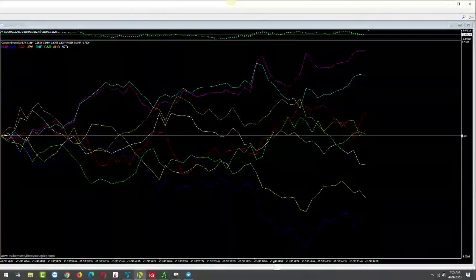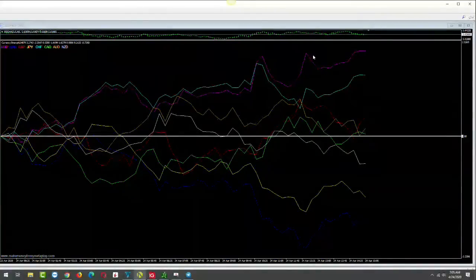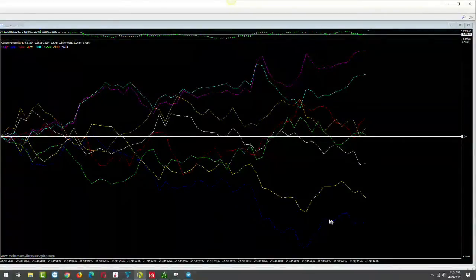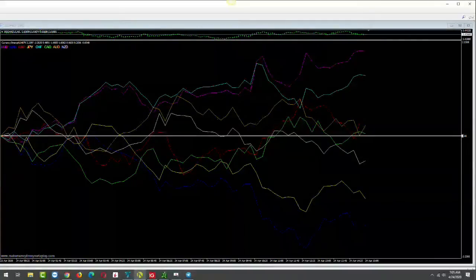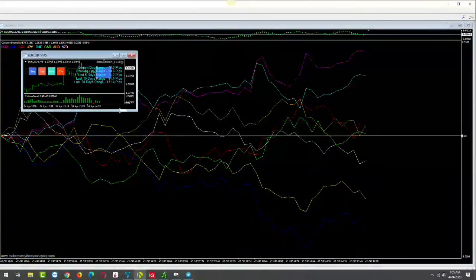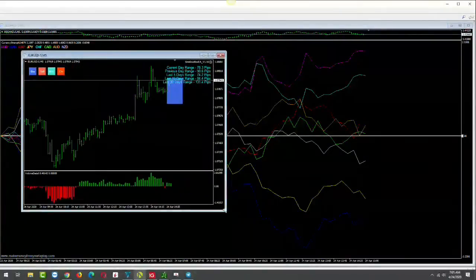Now, Euro USD, I don't typically like trading that pair, but what is that telling us? Well, we've got the euro and the USD as a potential trading opportunity here. How does that stack up if we go over and do a little bit of a chart analysis on it? Well, if we go over here to the Euro USD, we can definitely see that it's been in an upward trend. So far today, it's hit a bit of a range here.